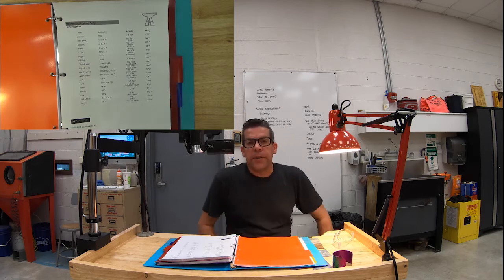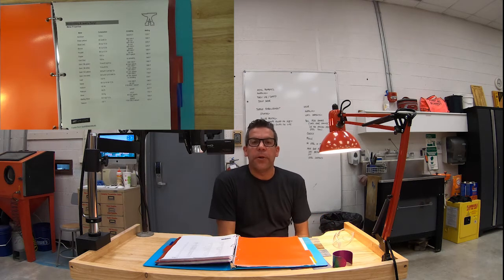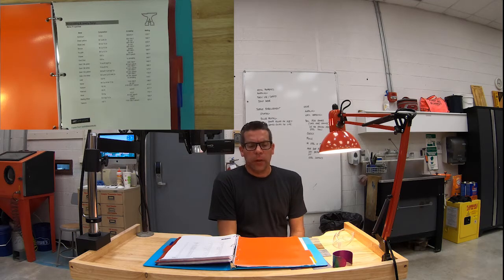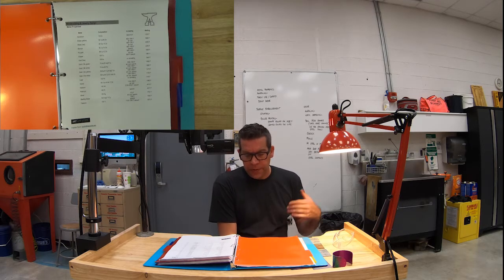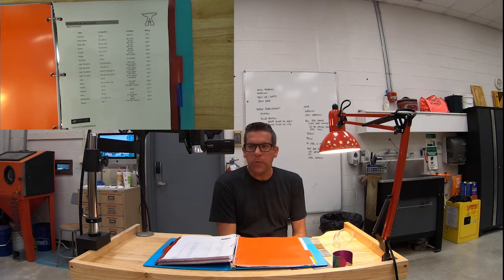Today our topic is metal properties. We'll be going over the various metals that we'll be using in this course. If you've taken a course maybe in sculpture, you may have primarily worked with steel. Again, I think I mentioned this on the first day of class, but we will be working with non-ferrous metals. Non-ferrous meaning that the metals that we use do not contain iron.